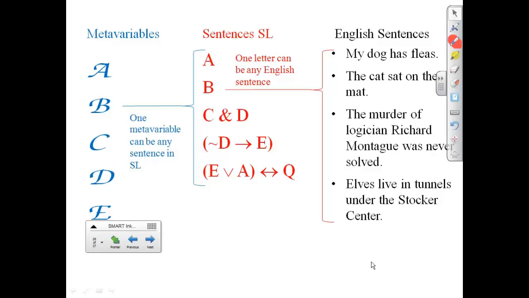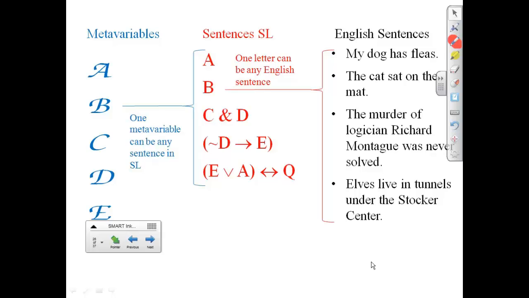Our scaffolding, our meta-language, includes these meta-variables. So here, a sentence like B, and here I use the scripty font, and that can stand for any one of these sentences. So it can stand for A, it can stand for B, it can stand for C and D, it can stand for not D implies E, it can stand for any sentence of any arbitrary length.